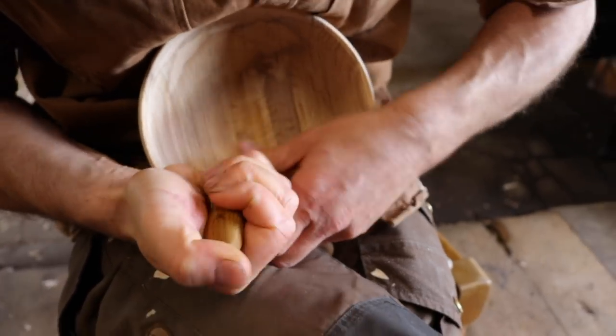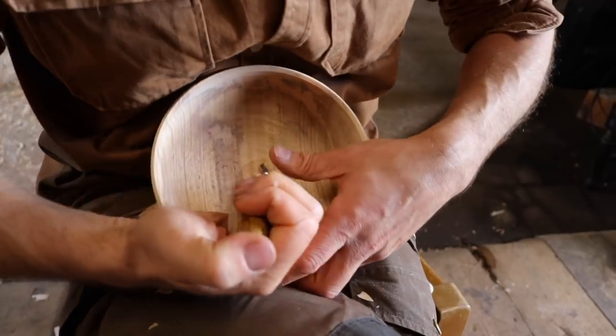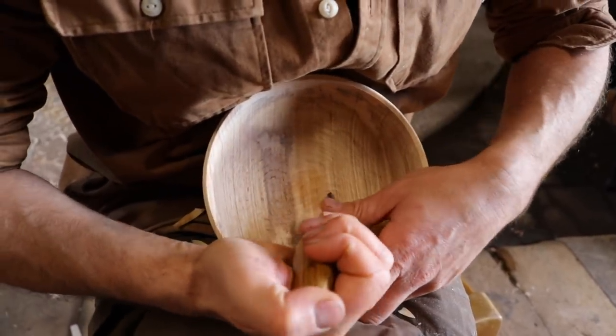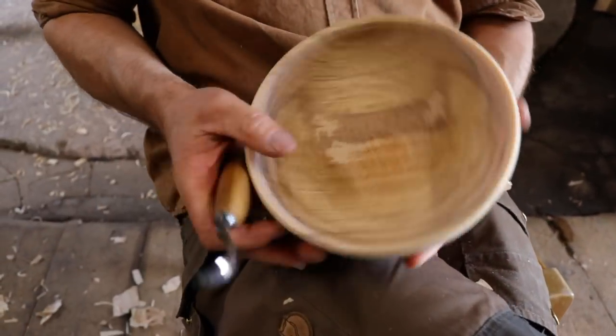And needless to say, people will use just whatever spoon knife they have. Yeah, it doesn't need to be anything special at all. As long as you've got a curved blade that will get in there. That's it. That's that. Job done, really.